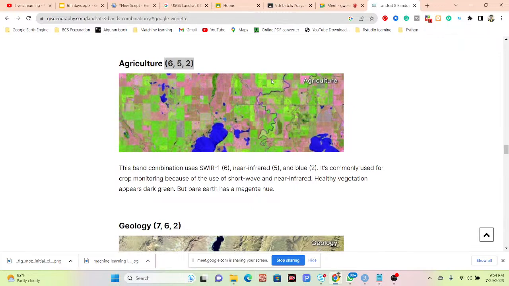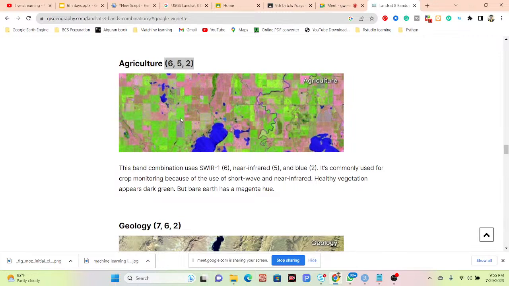But for agricultural land, we can easily find this type of rectangle structure. Suppose you can see all of those agricultural lands showing as a structure, a square or rectangle. So from that we can identify this is the cropland. But vegetation is distributed randomly and does not maintain the structure of the pixel values. Cropland or agriculture maintains the structure, it can be a square or a rectangle. From that we can easily find out that this is agricultural land.